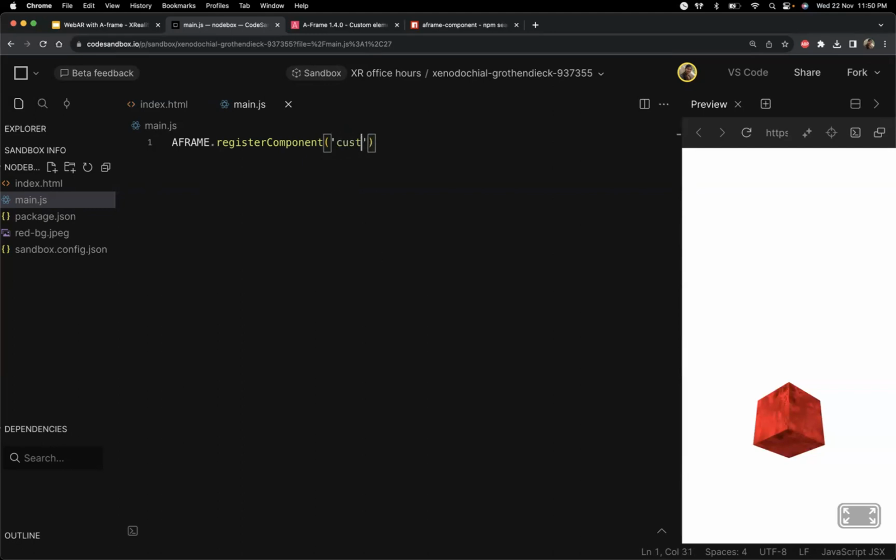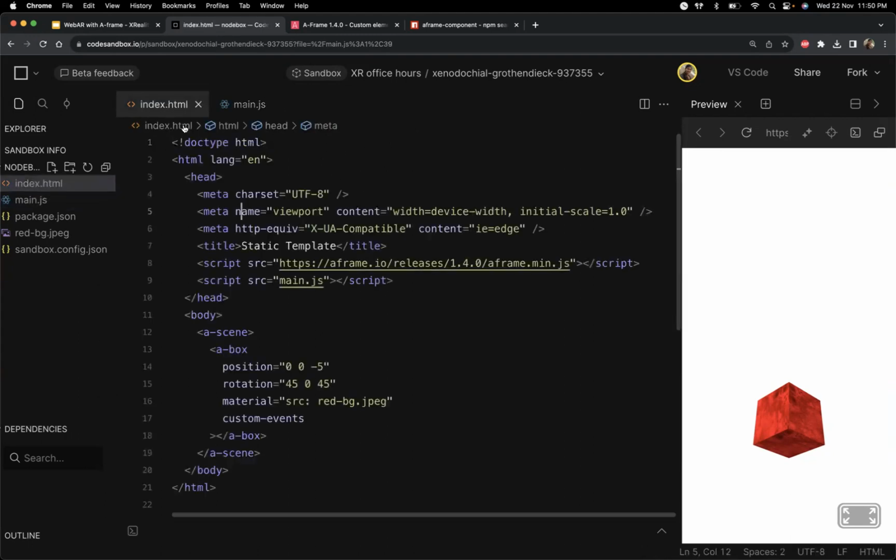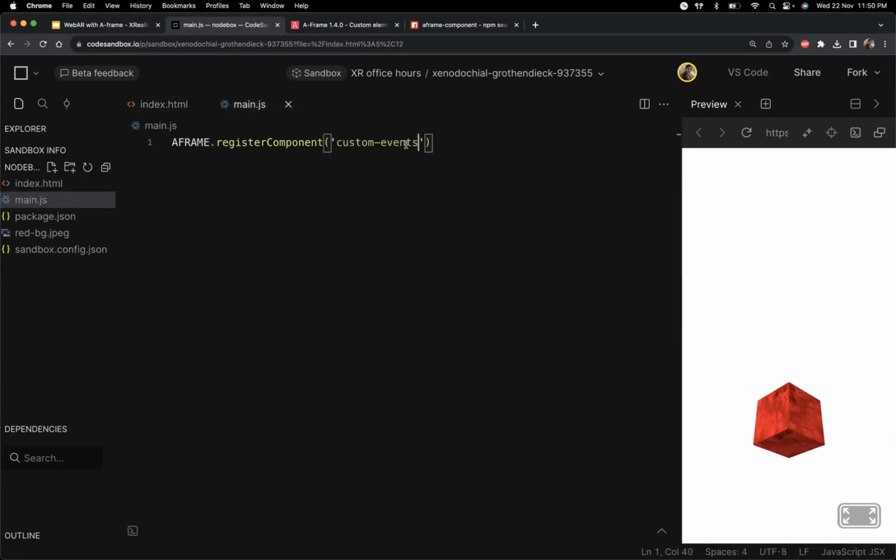Within brackets, we will name the component that we are just going to create. I called it custom events. So I'll say custom events, and then I will define more things for this component.